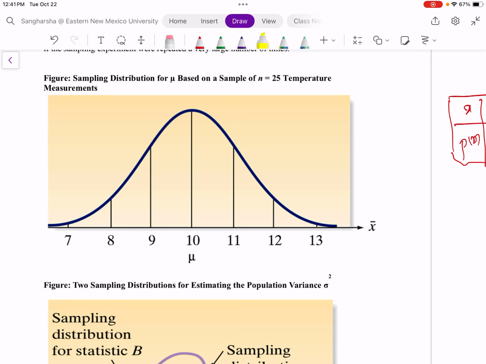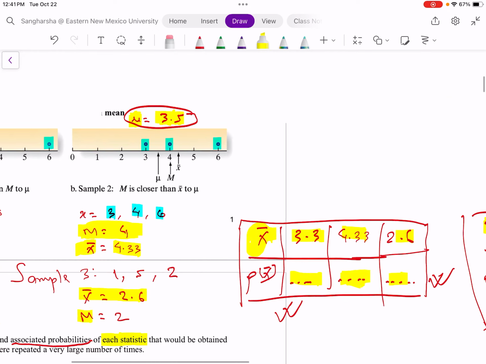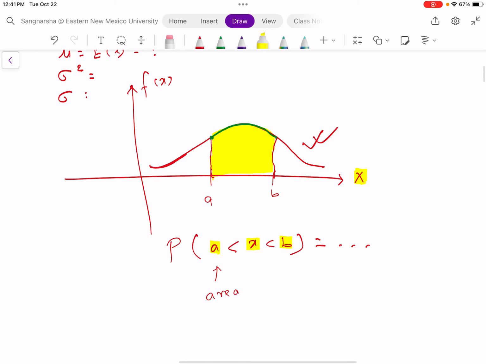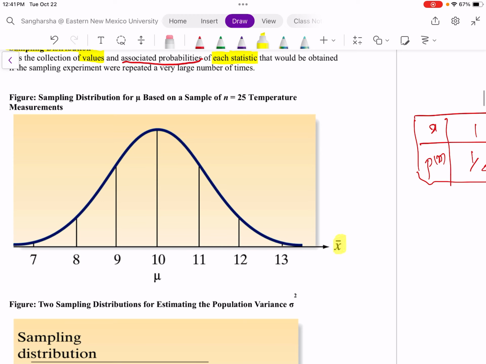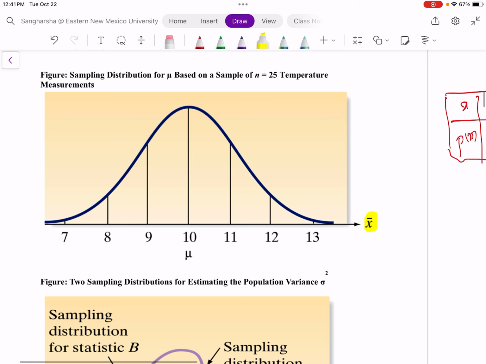It's because, what do we have here? X bar. So what we used to have for a continuous probability distribution instead of X bar? We used to have X, right? Like when I started this chapter, we had X. If we have a probability distribution, we are talking about this X. But now we don't have X here. We have X bar. And this helps to decide that this is a sampling distribution. This is not a continuous probability distribution, but a sampling probability distribution.